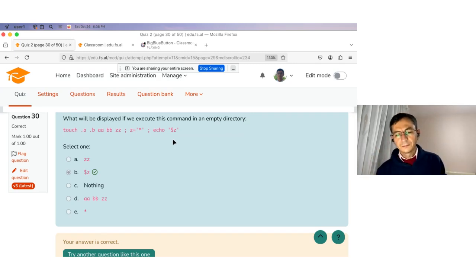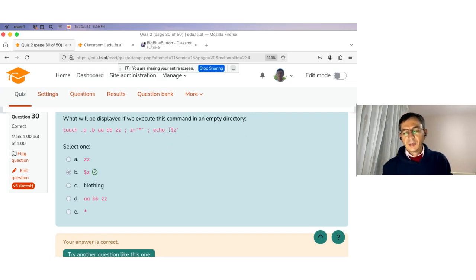This command assigns the literal string star to the variable Z.